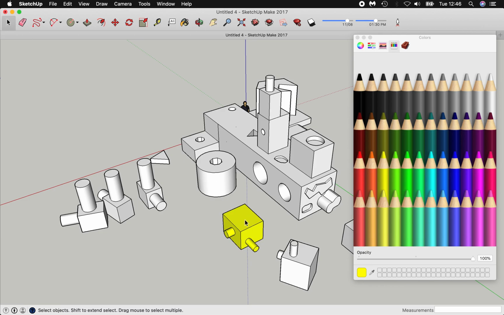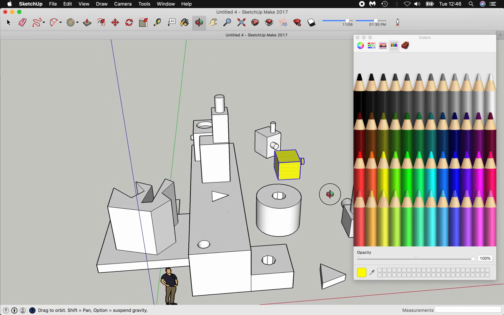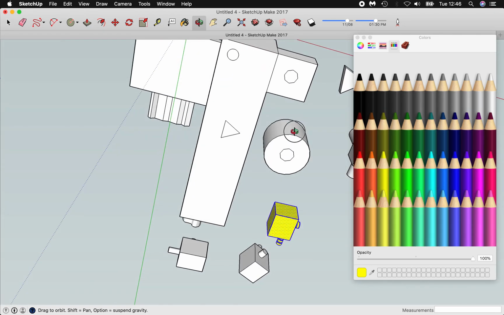We can use the select button that we can find here and triple click on it until it's turned blue. Then we can go to our paint bucket and press yellow. This time, if we rotate using the orbit button, you can see that every side has been painted yellow.